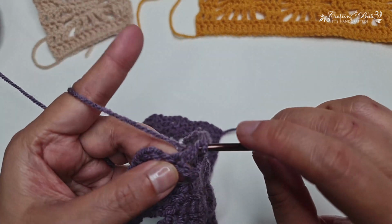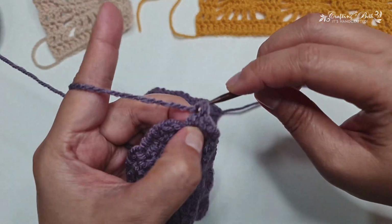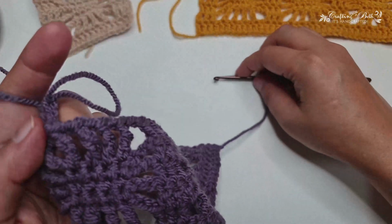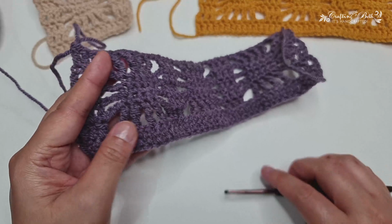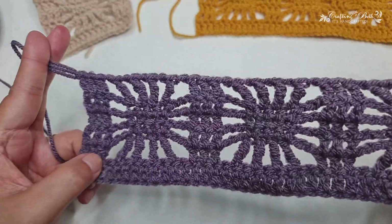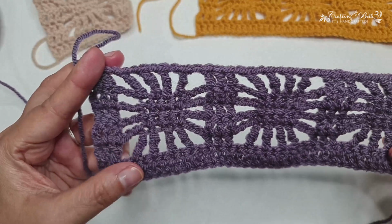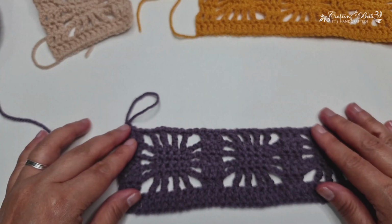and we've got our last 3 double crochets towards the end. And there you are, one last double crochet on top of the chain 3. So this is our first complete row of the web developer square. And we'll need to create 2 more times of this.